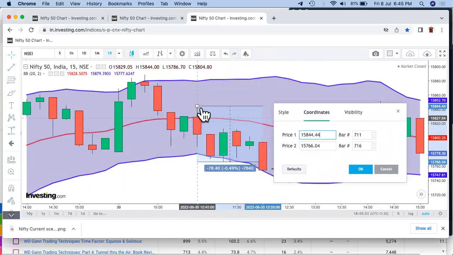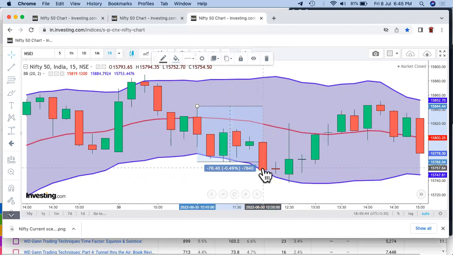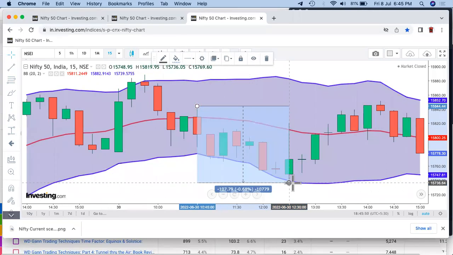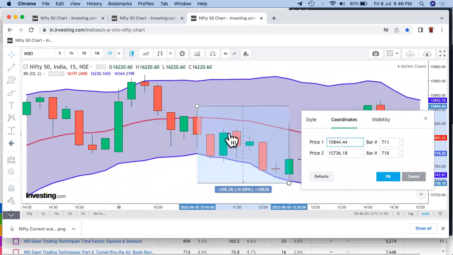Here we see that the price has gone beyond that, so probably not an accurate one to be traded. But if it takes a support somewhere around that part, it will be much easier to understand. Here we are not getting that kind of indication. It has come down after taking that resistance. If this is going beyond, I won't be taking that trade because this is not giving me a high probability trade.